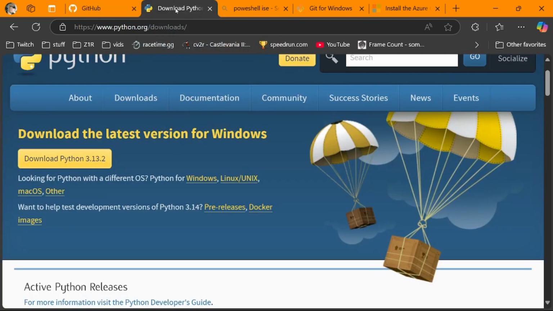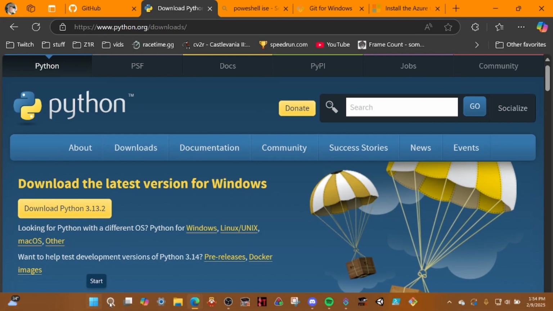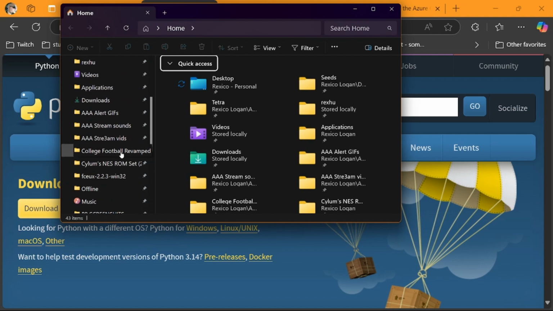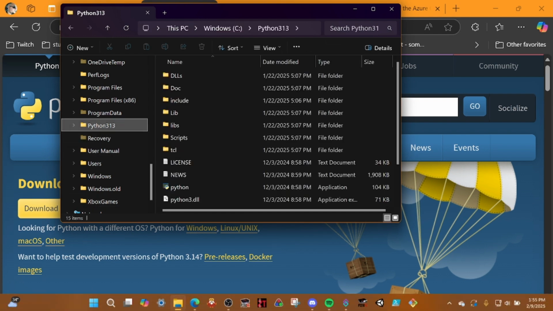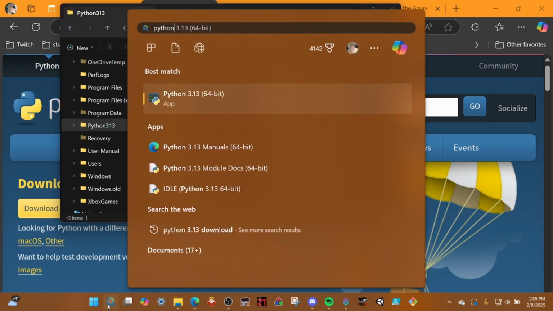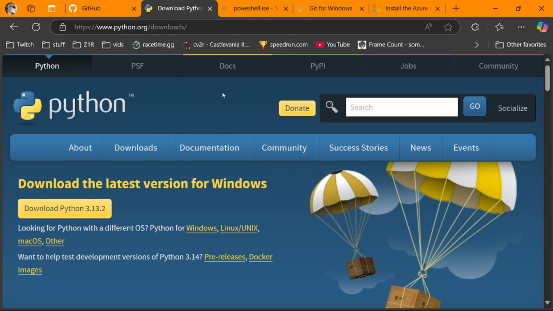Next thing you're going to do is you're going to get Python 3.13.2. I don't have Python 3.13.2. I actually have Python something else. I believe I've got 3.13.1 or something. So you might have this already on your machine. Just go down to your search, type Python, and you'll probably see you have an app. If you already have a version, then whatever version you have is probably good, as long as it's within the last couple of years. Wouldn't be too big of a worry. But if not, in the comments there will be a link to all these things, so you can go grab them.